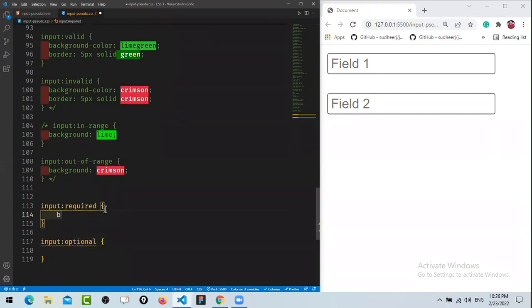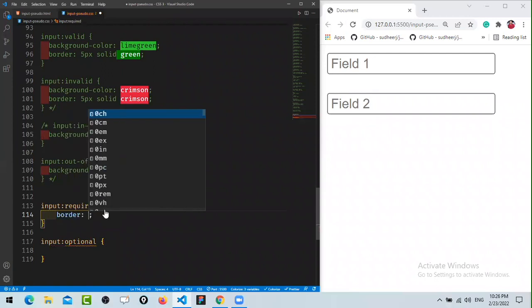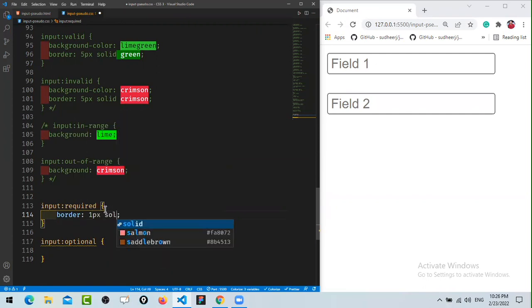So here we can simply write border 1 pixel solid red. Okay. And after this one, here we have optional.